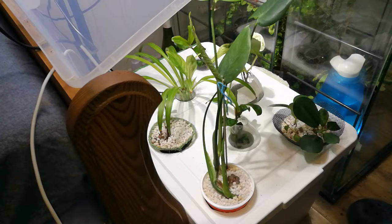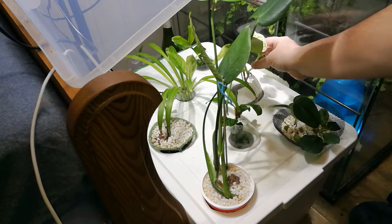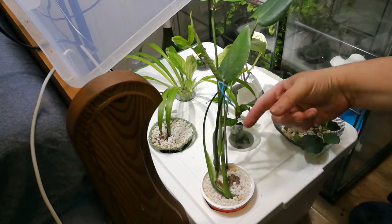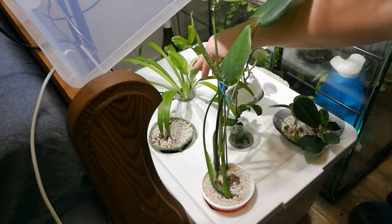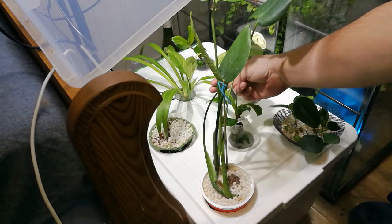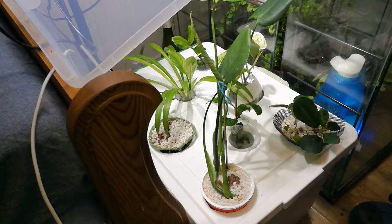The setup is stocked with some rooted cuttings. They were grown in water so far — the pothos, like this one. It's hard to see because of the monstera in front. Then there's the diffenbachia and the spider plant — well, I don't know if you call it a spider plant when it's only green. They were just used to water and they are still bare-rooted.